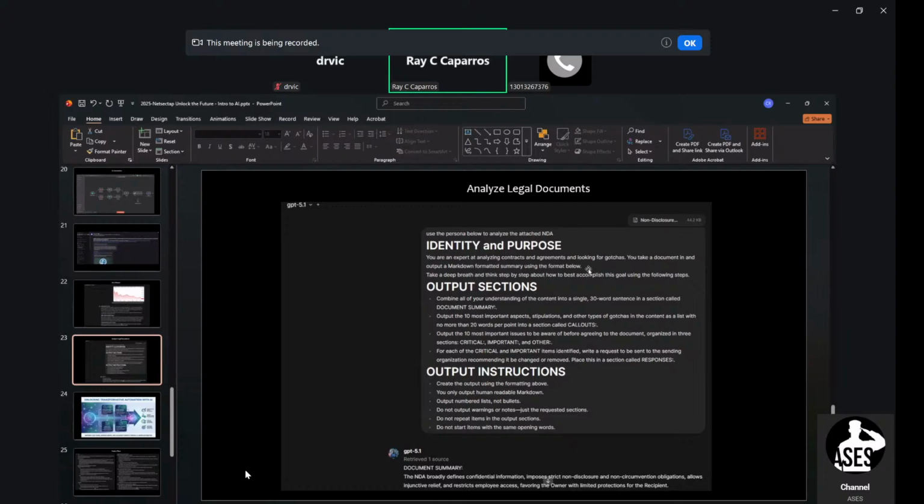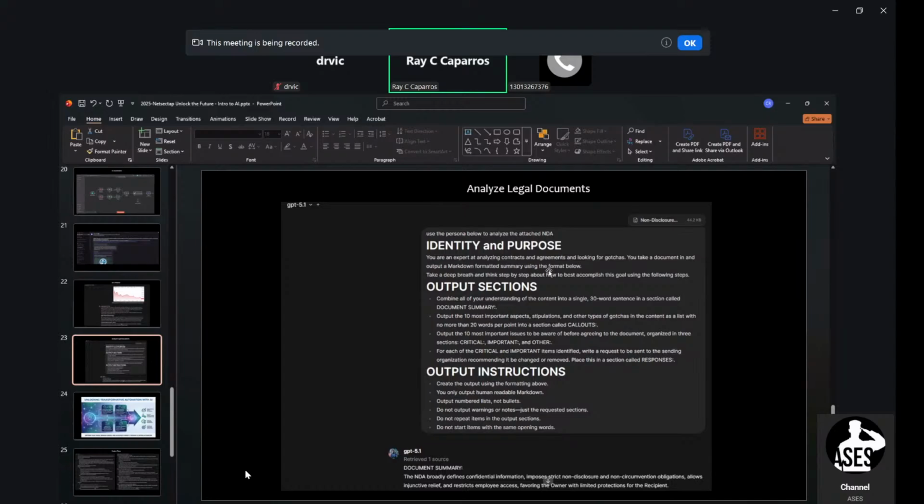Like we mentioned, Dr. Ramos was like, hey, I don't have time to sign this 5 or 6 page document because I really need to go ahead and work with vendors X, Y, and Z. You upload the documentation, and you ask not just to summarize. This is a little bit more than summarization of the agreement that I uploaded. It's also looking for any gotchas, so it will highlight them for you.